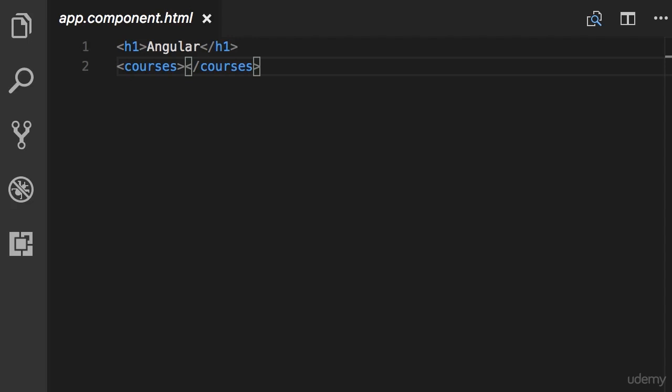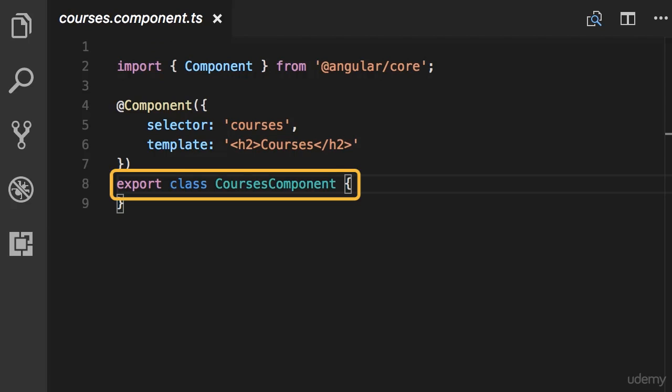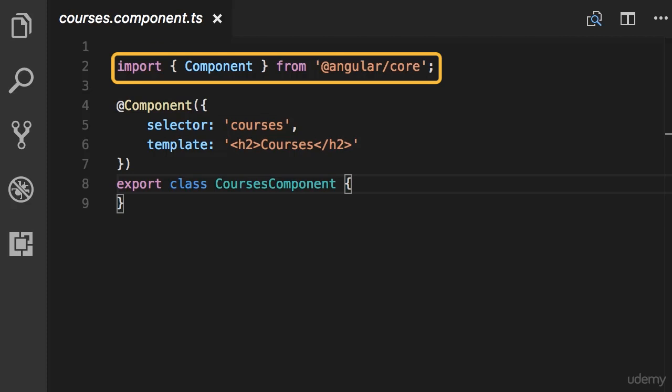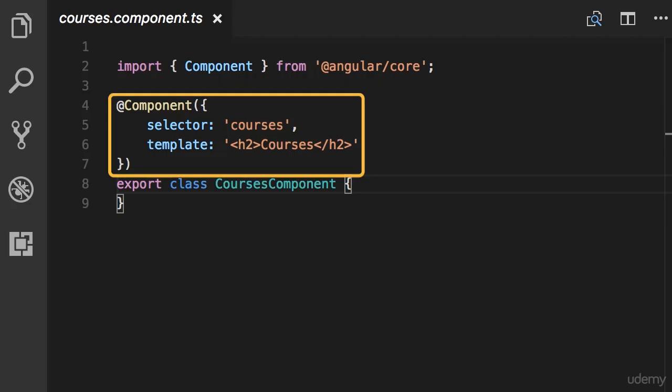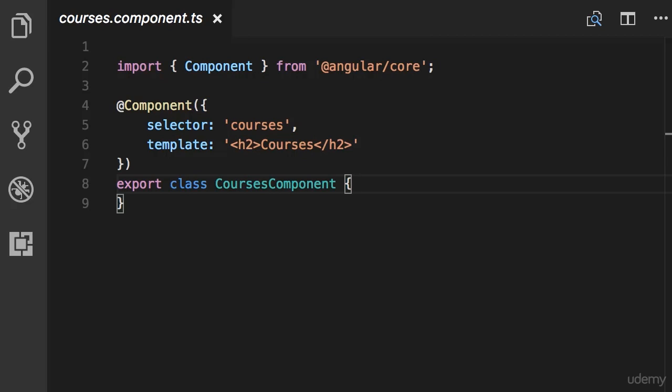The first problem is that this approach is a little bit tedious. There are so many steps. So first we had to create this TypeScript class. Then we had to import this component decorator on the top. And next we had to apply it on this TypeScript class. There is so much boilerplate code here. Now the second issue is that if we forget the second step, our application is going to break.